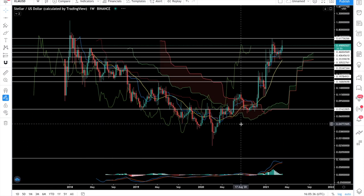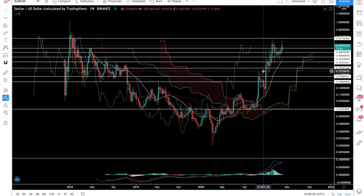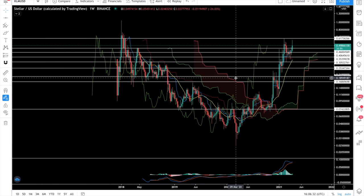Hopefully we will touch the previous all-time high of 93-94 cents this month. If you just hold on to it, Stellar will make a lot of people rich. The most difficult thing in cryptocurrency trading is holding, because everything is so volatile — for example, it went from 22 cents down to 11 cents, which would have been a 50% loss. Be prepared for similar corrections. Right now we have major support at 33 cents, so if Stellar wishes to correct, we may end up somewhere between 33 and 36 cents.